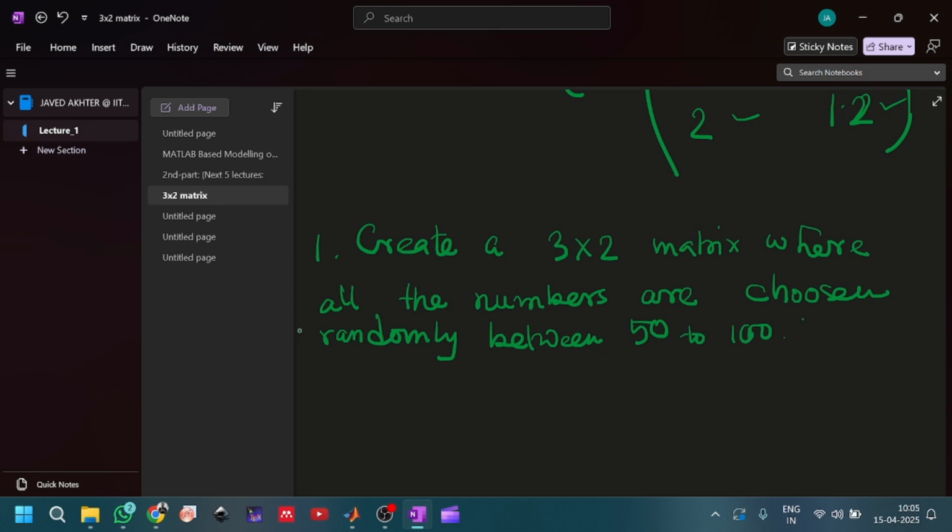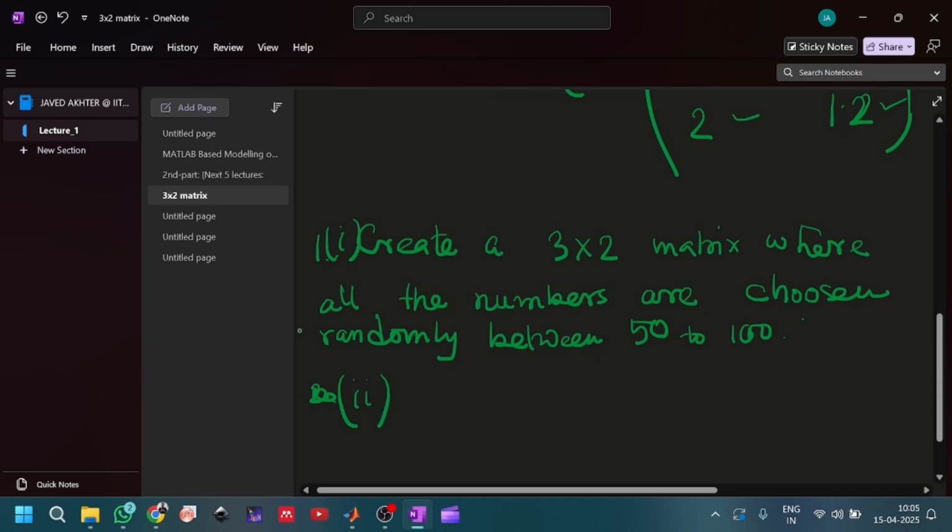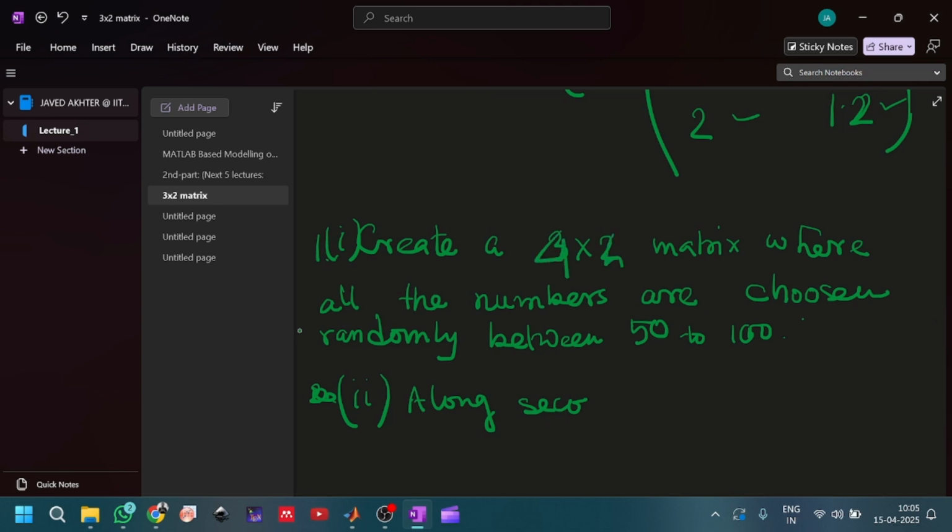First you have to create this. Then the second task: let me write down 1a, and this is 1b. You have to find the maximum along, for example, the second row. Let me make it a 4 comma 5 larger matrix.